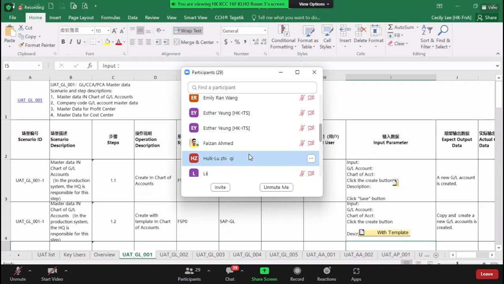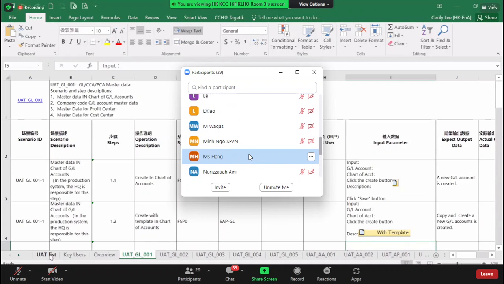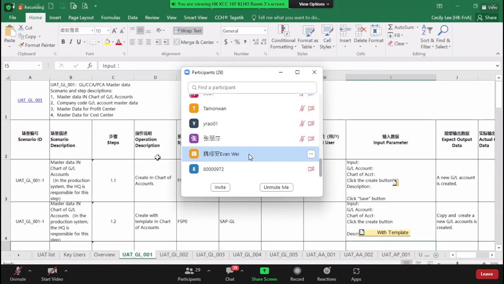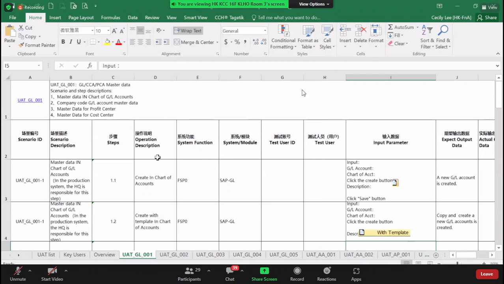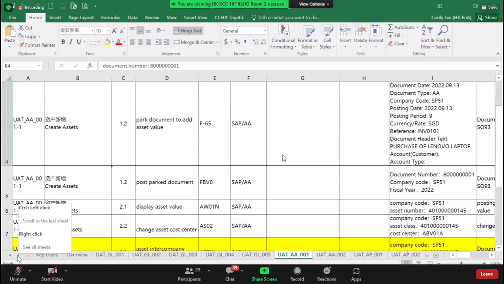Any questions? So later you will receive this file. You are required to submit one file per country to us. This file covers the GL part, and then the SS, and also AP and AR.